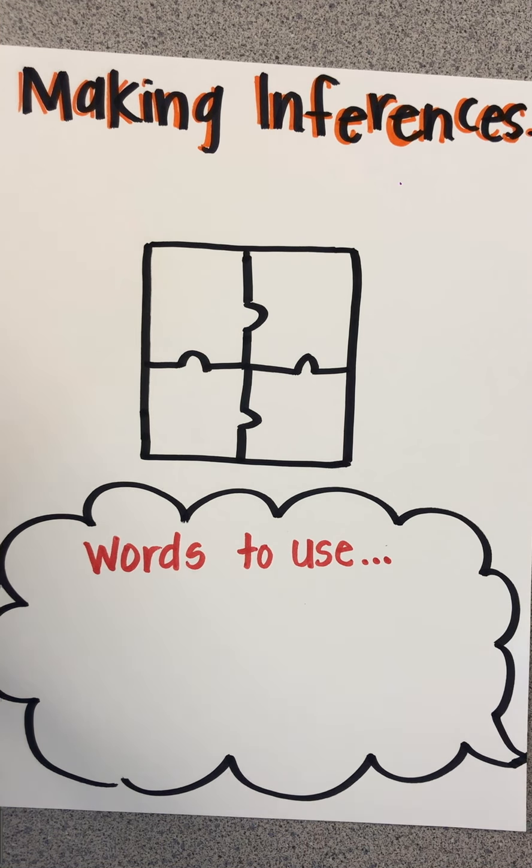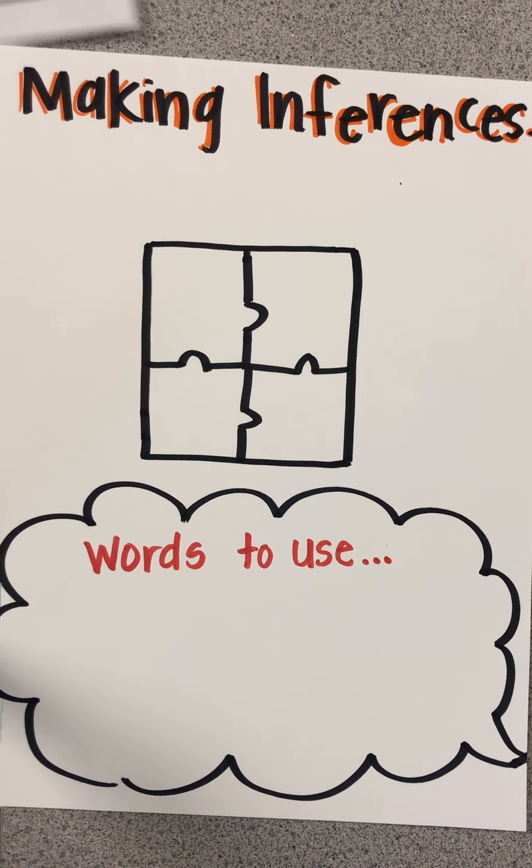Right, this week we're going to be looking at something called inferences. We're going to be inferencing. So let's talk about what that really means. Inferencing is when you make an inference, you go beyond the author's words to understand something. So maybe they don't exactly tell you in the text what happens, but you can figure it out.